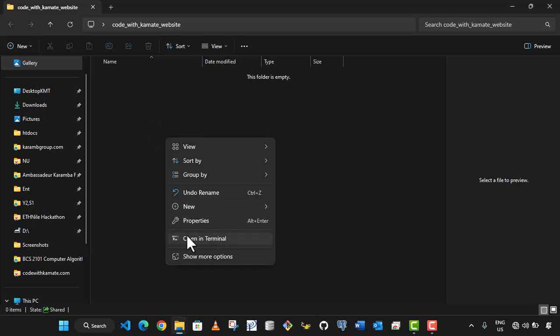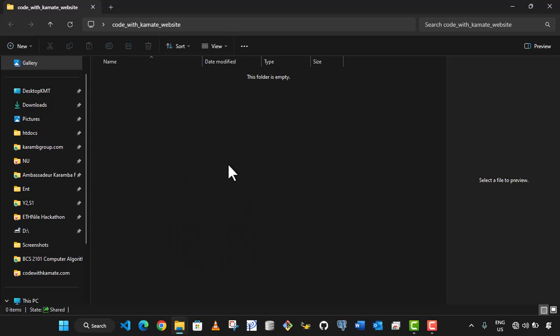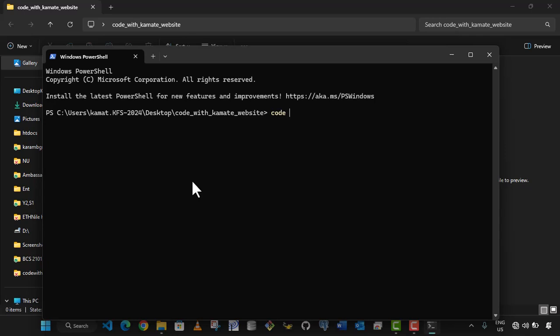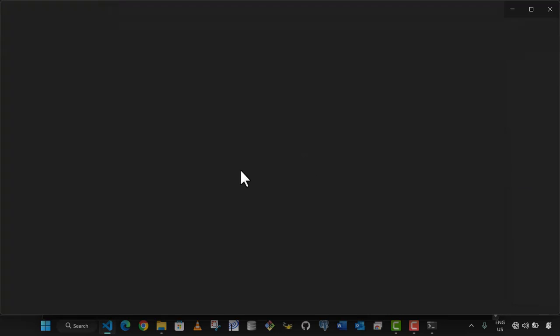If you're on Windows 11, you click on Open in Terminal, and then you run a small command to open it in Visual Studio Code by just typing code with a dot. This is going to open the folder in Visual Studio Code. The other way is picking up the folder and dropping it in Visual Studio Code directly. Both ways are going to give you the same result. What we just need is to have the folder opened in VS Code.